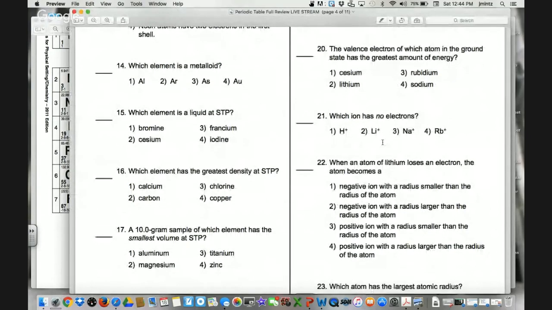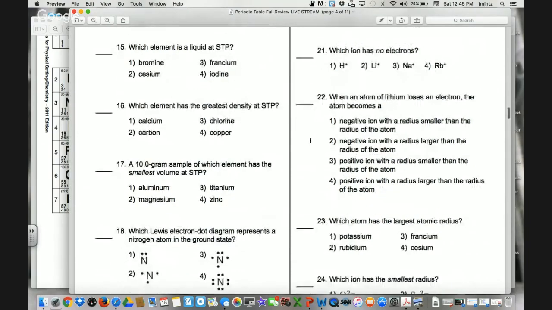I'm not really sure why I threw this one in here. This is more of an atomic question, but you would just get the number of electrons, right? The proton number is equal to the electron number, except when there's an ion, and because there are positive numbers, that means they're losing electrons. So hydrogen has 1 proton, 1 electron in the atom. If it loses the electron, it now has 0, but that's more of the one before it.